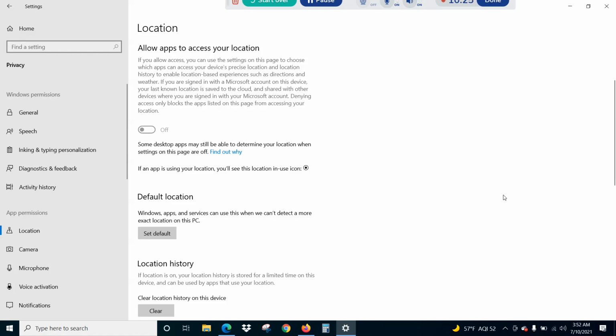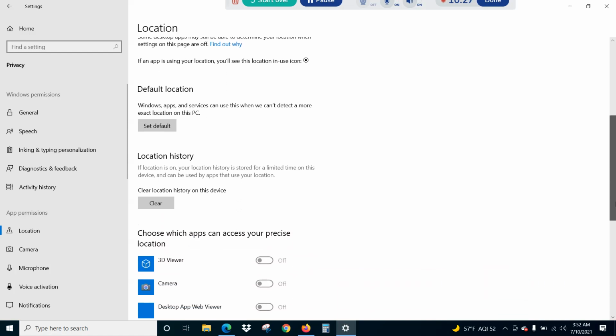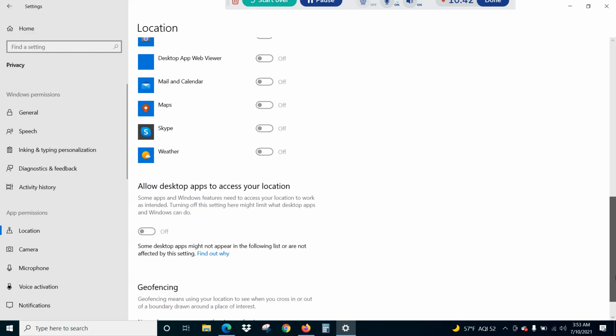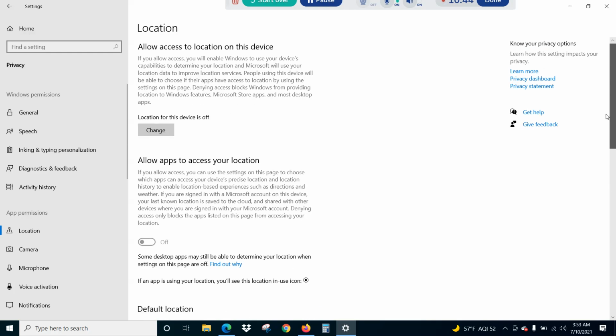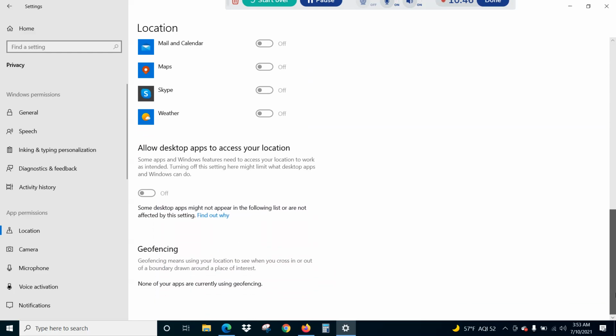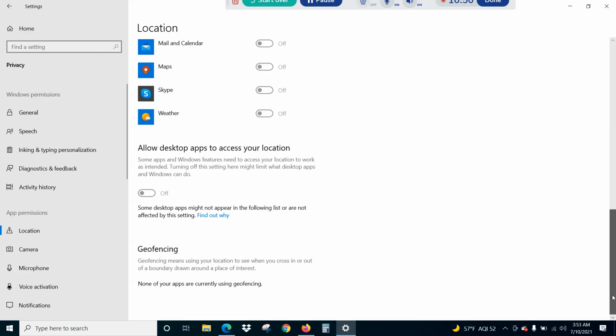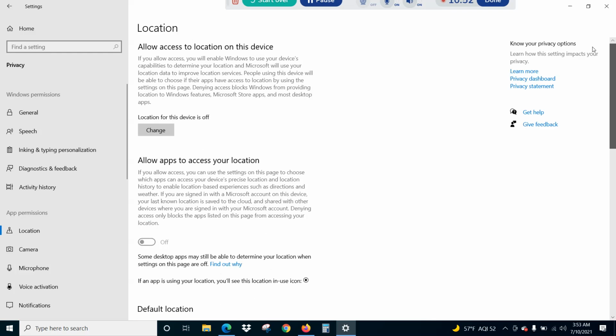These are some cool things, but make sure this is related to your privacy. Whatever comes by default with Windows and your computer, just leave it as it is, unless you don't want to share your location with others.